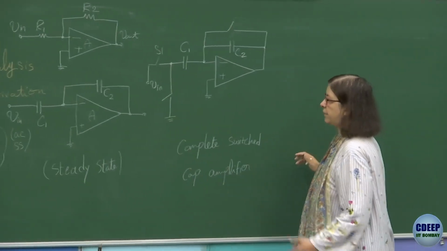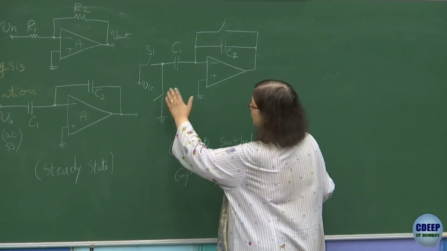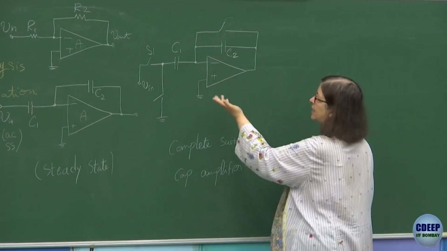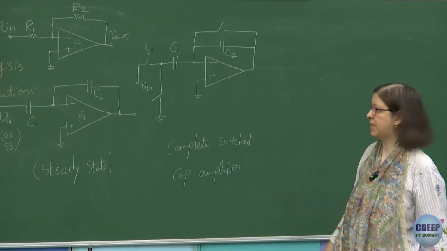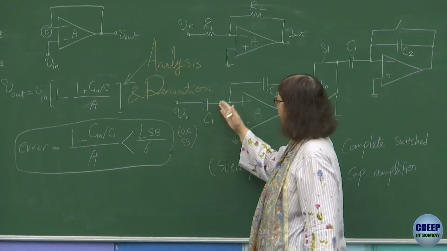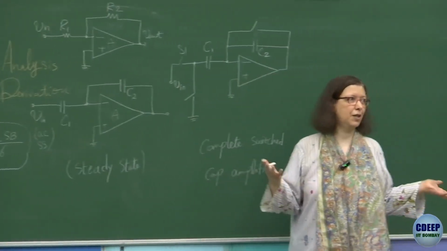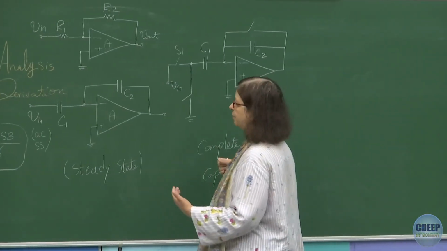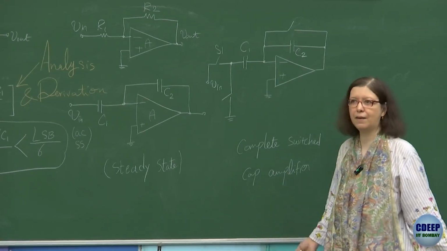But we want to create a discrete time amplifier, and for that what we do is that we transfer the charge of C1 to C2. Therefore, effectively what we will see is the amplified version of input across C2 in the steady state. Means that in a steady state, actually this node is grounded and C1 is discharged to C2. That is the way discrete time works. Because we don't have the continuous flow of current in discrete time. We have to stop it. To do that, therefore we move the charge and store it on C2. So it's the same thing.